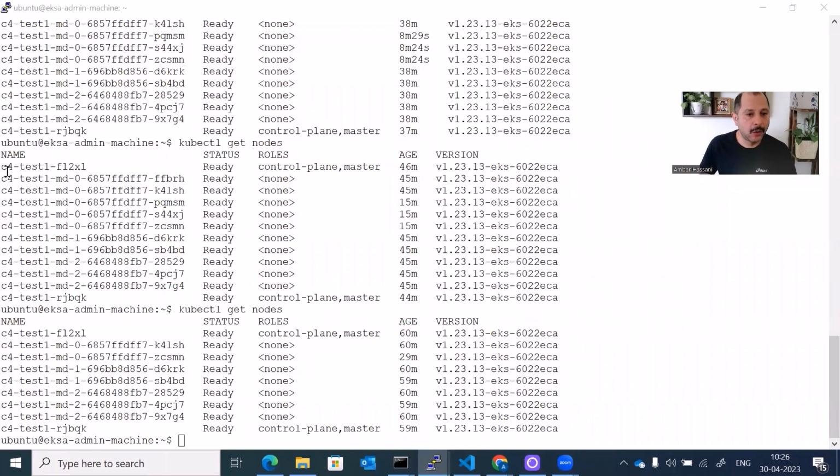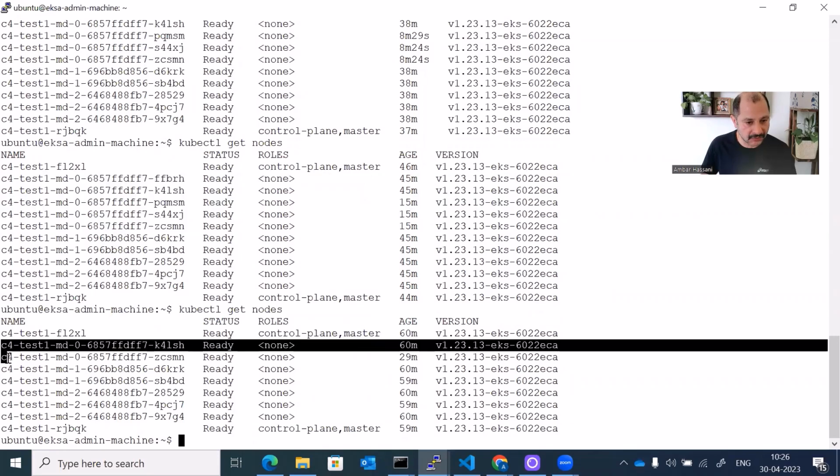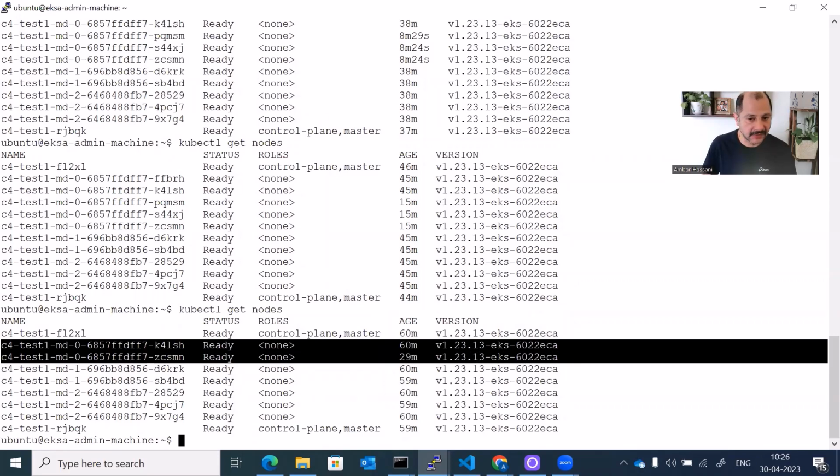So good. We can see after a while the 5 nodes for the MD0 node pool have been successfully scaled back to 2 nodes. And this is the result of the BusyBox pods shrinking back down to 2 replicas instead of 50. The load expected on the nodes has also reduced. And that's where the cluster autoscaler has kicked in. It takes a while since we've not fine-tuned the configurations, but eventually it happens, right?